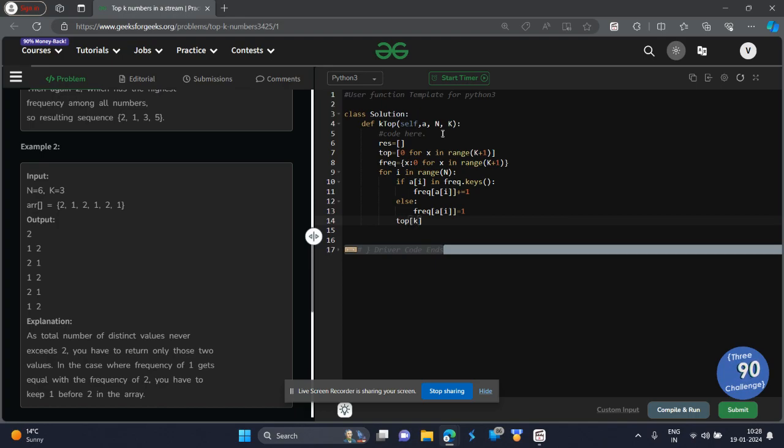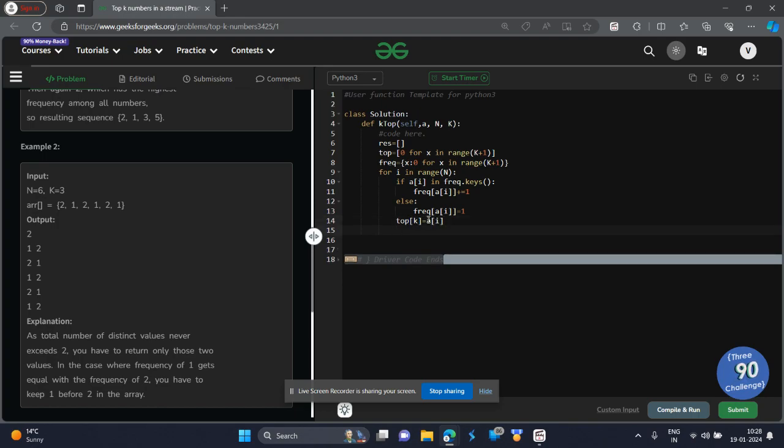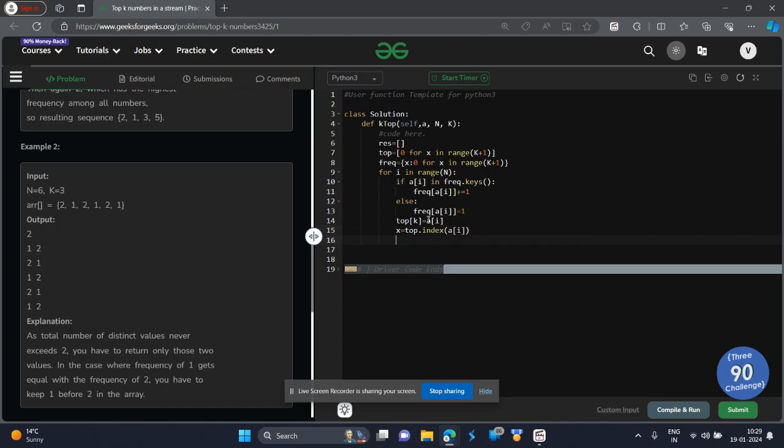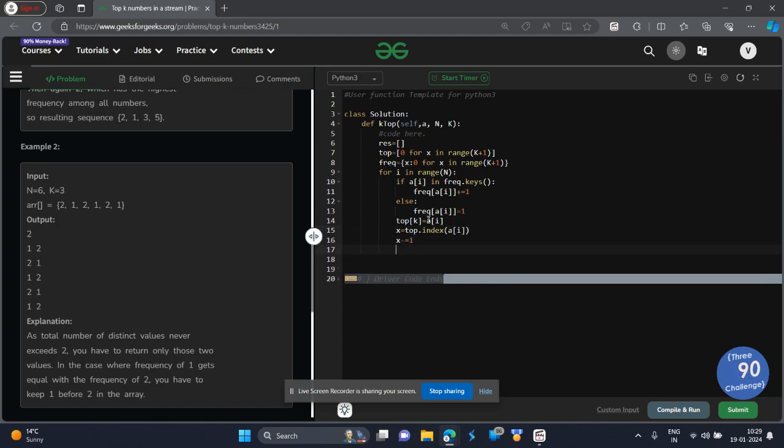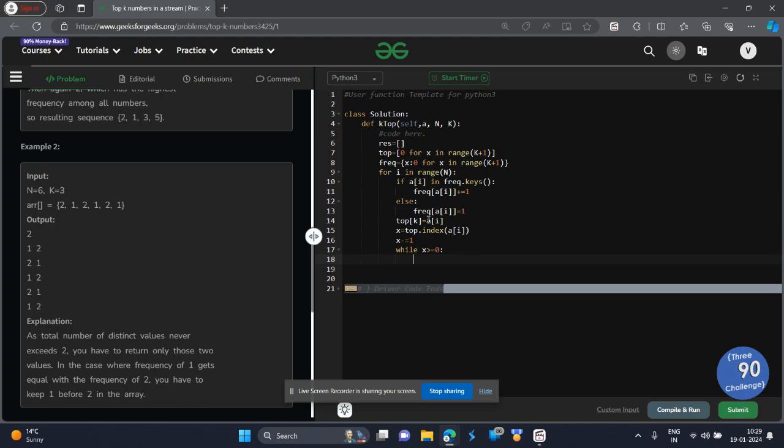Top k is not this one, this is our internal value. It will store any number top k. Okay. Now I will print the top index of this top element, and subtract it since we have taken out one element of the top. Now, as long as there's an element, there's a value at x.